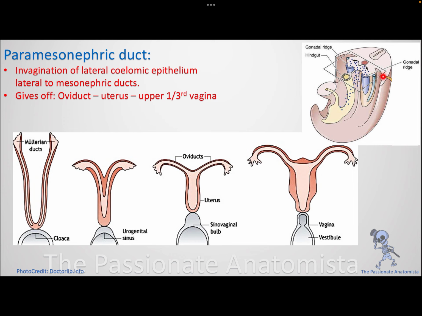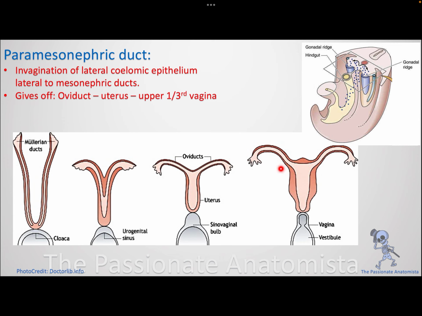But do you guys relate now that we talked about the invagination of coelomic epithelium? The coelomic epithelium is basically the epithelium that lines the cavity of the embryo. This is the cavity inside, all right? And this is the germ layers, the mesoderm, all right? Now, medially, invagination gives me the sex cords. Laterally, invagination forming a tubular-like structure, the green one, is the paramesonephric duct.